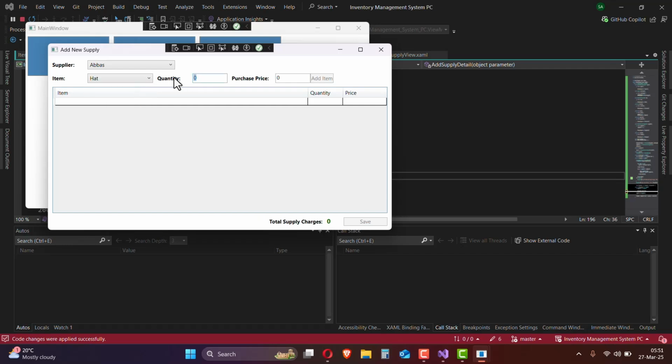Add 100 to add. Okay, now this is working. I'm gonna add jacket 100 20, add. Okay, you can see I have added hat and jacket 100 units, and then this is not updated.